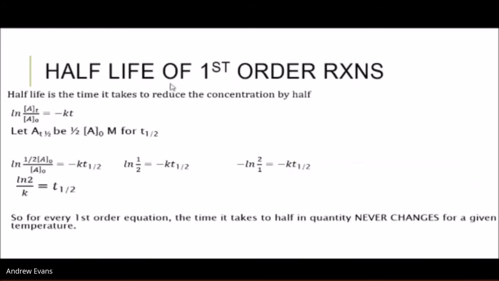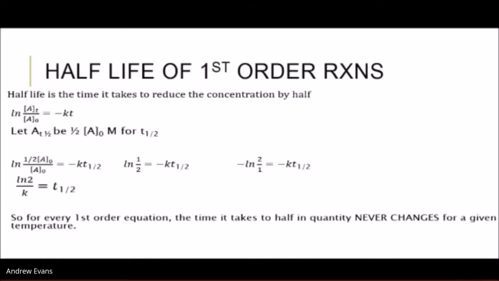Now, one of the problems here is we need to find k. K will not always be given to us. So we need what's called the half-life. The half-life is a special term for this. It's a term for when half of the reaction has proceeded. The point where, if you start with 10 moles, you go to 5 moles. If you start with 5 moles, you go to 2.5 moles. It's the 50% point from your starting point.